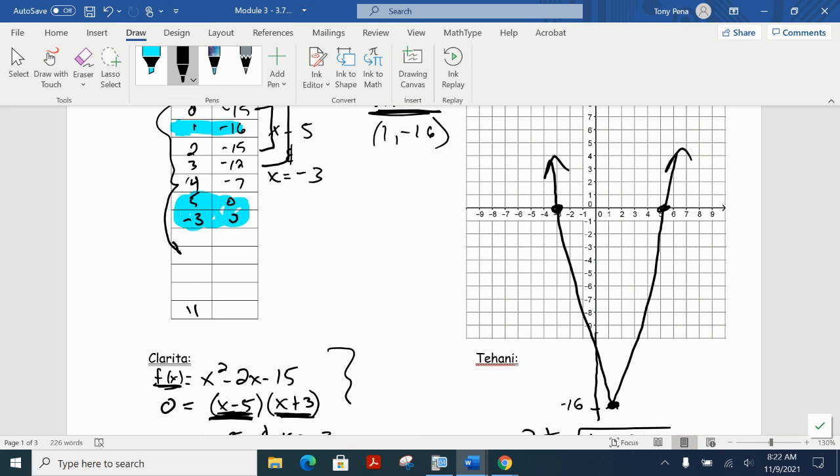So tomorrow, if I give you a graph and I ask you what are your solutions, if this is all that I gave you, every single time we did this problem, we did it 4 different ways already. Didn't we say one answer was a 5 and then the other was a negative 3? All 4 ways that we've done it so far. So now look at your graph and notice what's happening at the x value of a negative 3 and the x value of a positive 5.